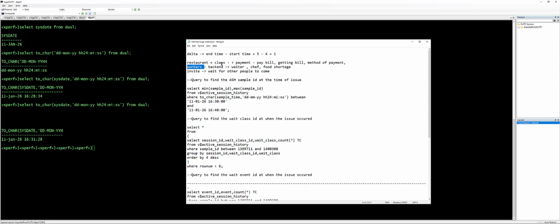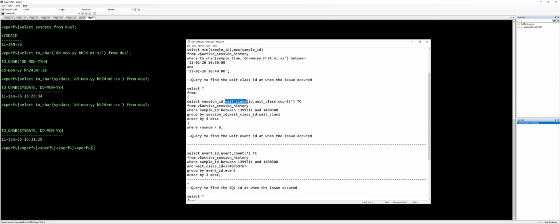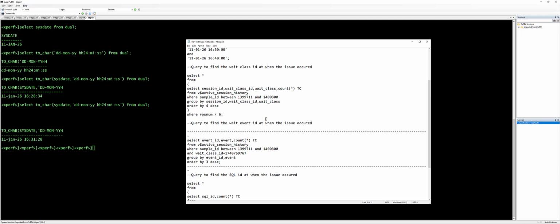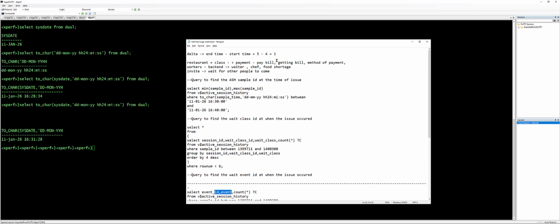So these are worker waits, these are payment-related waits, these are waiting for acquaintances or friends, right? And under these categories, under this class, you have other types of subcategories of waits. Okay, so here you can take the same class like this, and the event as the actual event.